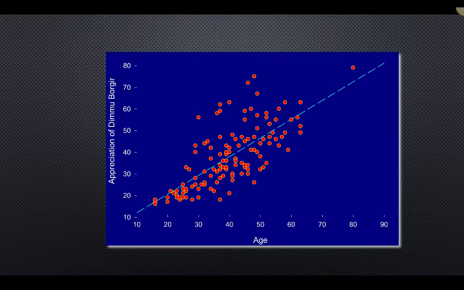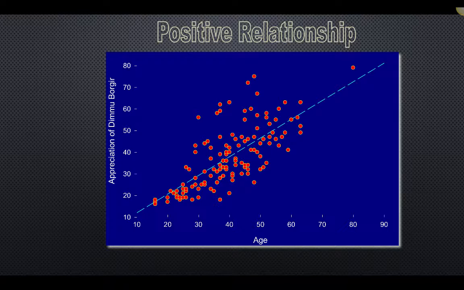Okay, our next slide here gives us a positive relationship. You see how it goes up? So let's say this is age, and I don't know what the other side is, so we're going to make it up. This is age and number of sit-ups. You'll see on the bottom line the age goes from 10 to 90, and over here it goes from 10 to 80. So a positive relationship, both answers go up. So as age goes up, the number of sit-ups goes up.